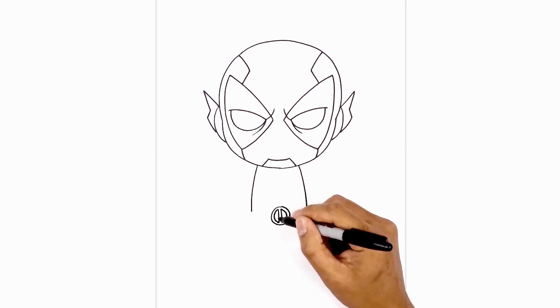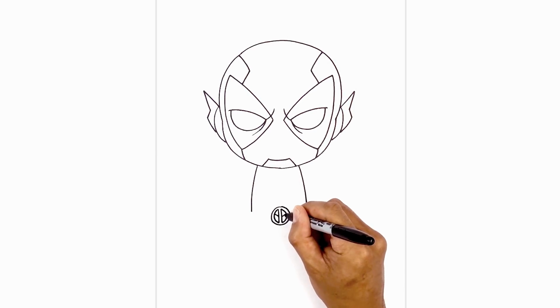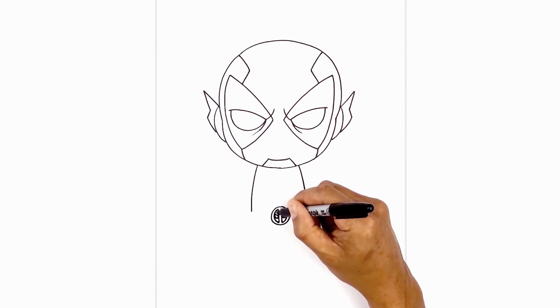Now I'm just going to add the eyes. In the center on the left, we're going to draw an angled line coming down, going up on the right. Now I'm going to connect those 2 points with a curve for the bottom of the eye. Let's fill the top and the bottom areas in black.